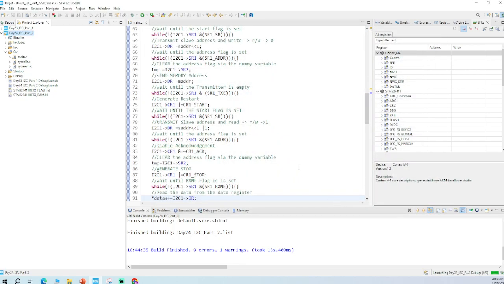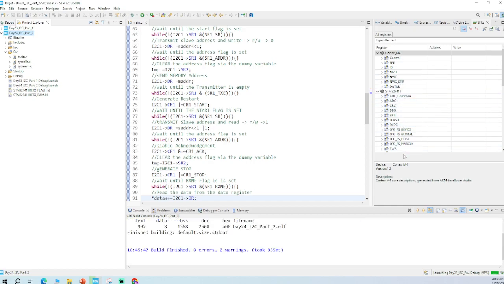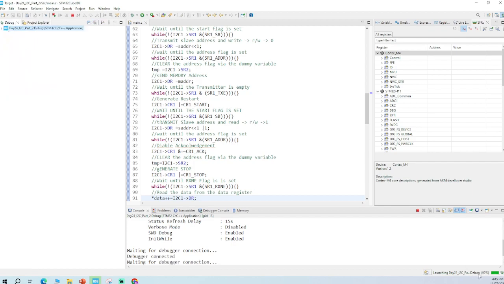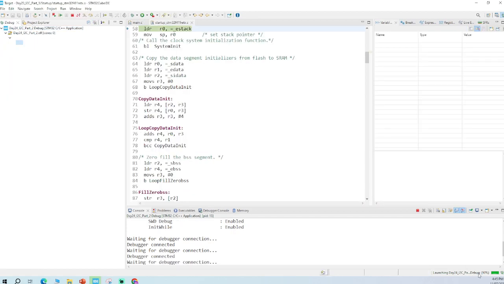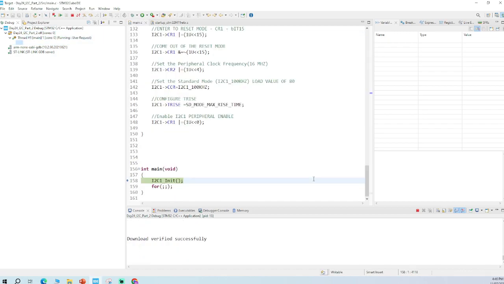This will change from the C++ perspective to debug, so that you can view all the status, special function registers and the other registers. So once this is done, then it will be ready to debug, which we are not going to see today.